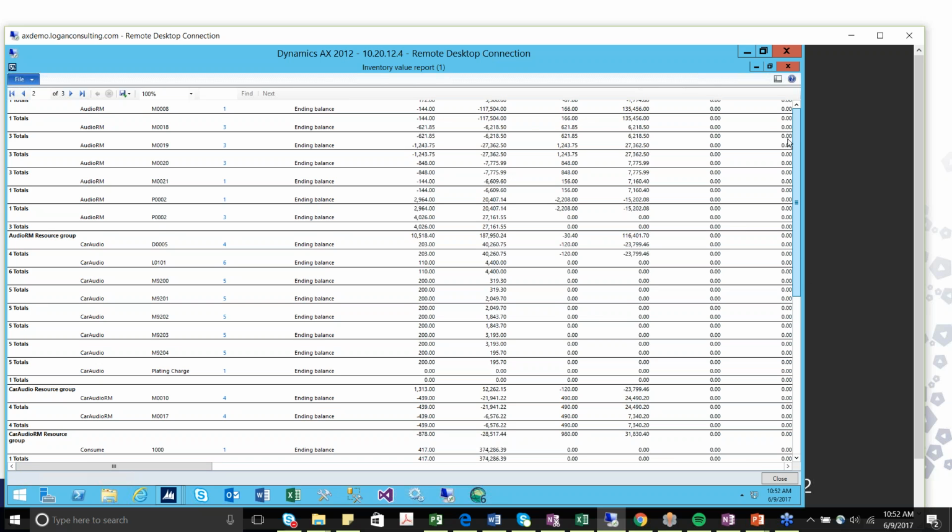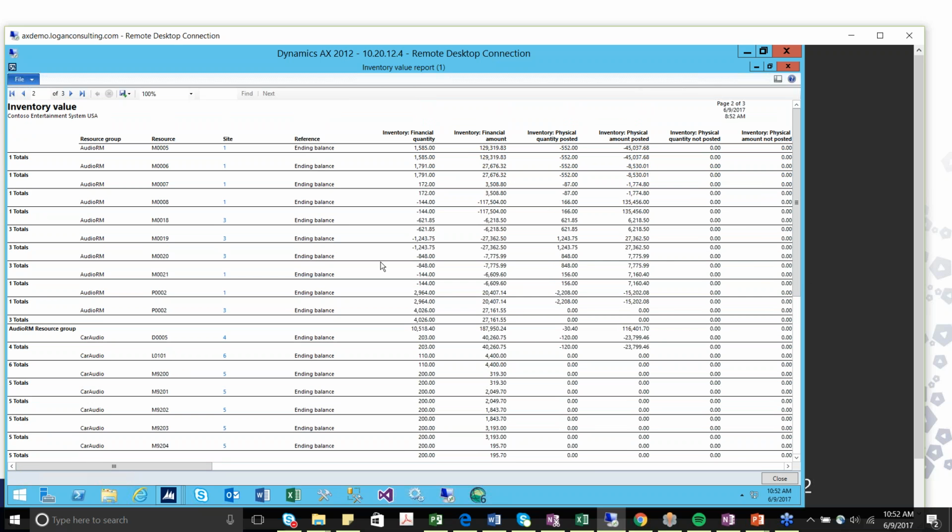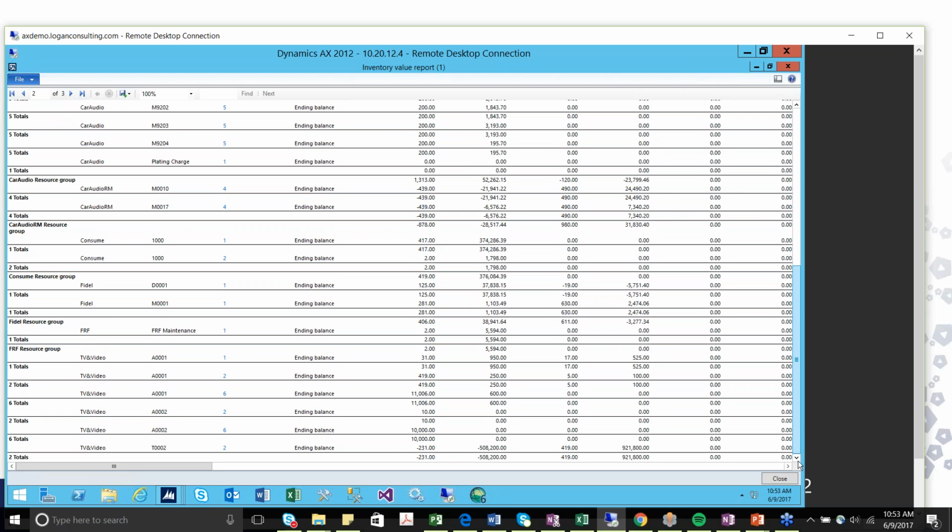So basically, this shows us exactly why we need to know what item groups are posting to what account. If this item group is posting to a certain account and another item group is posting to another account, those are the only item groups that we should be reconciling with the two accounts.